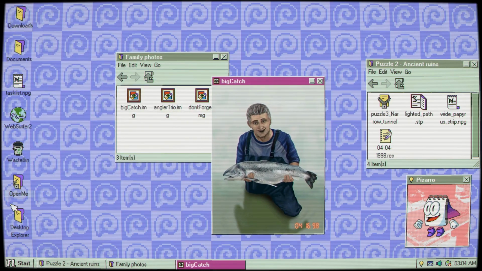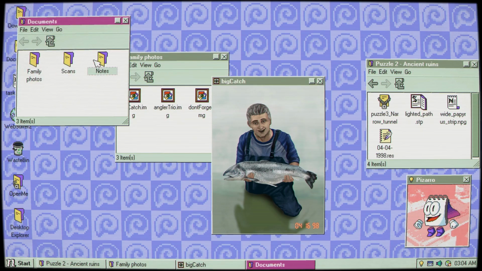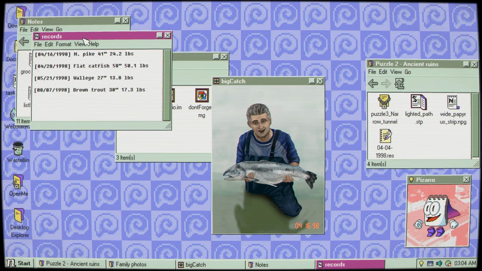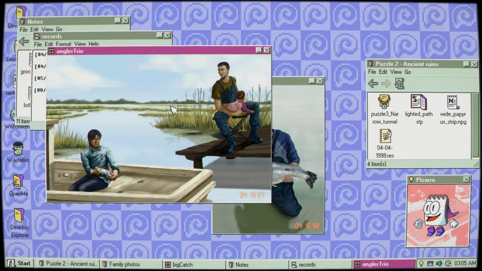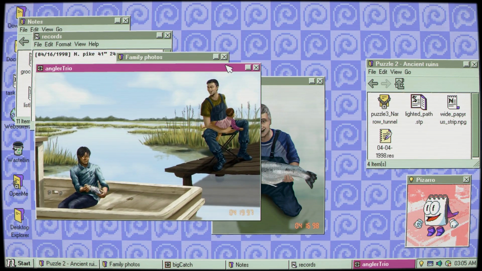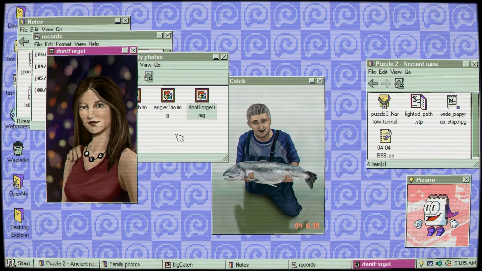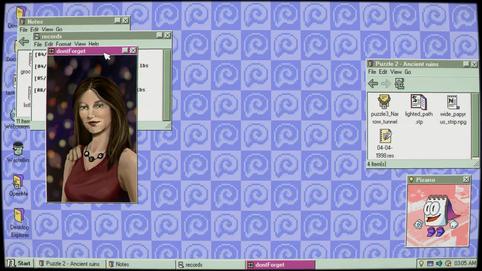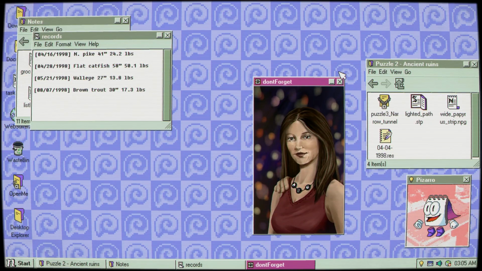Big catch. Real quick, I want to do a little bit of piecing records. So when was this? This was 4/16/98. So that was Northern Pike. Okay. And then the 521. That's 4/19 again. No, that's 4/16, sorry. Where is... And then Don't Forget, which... Ugh, where's that hand coming from?